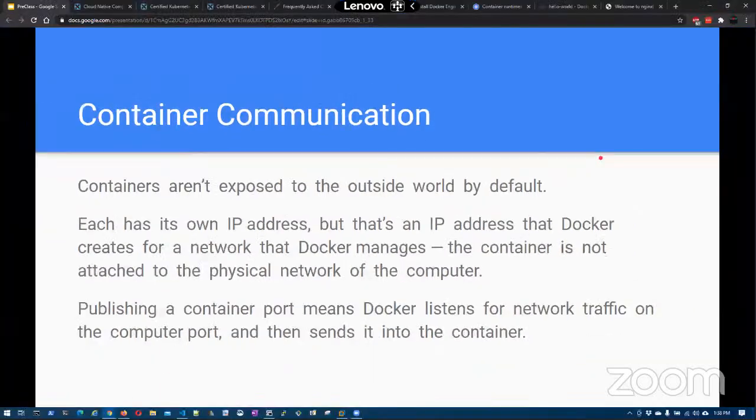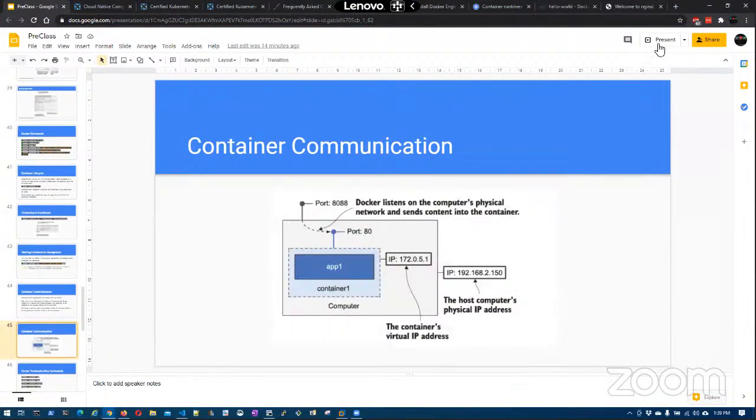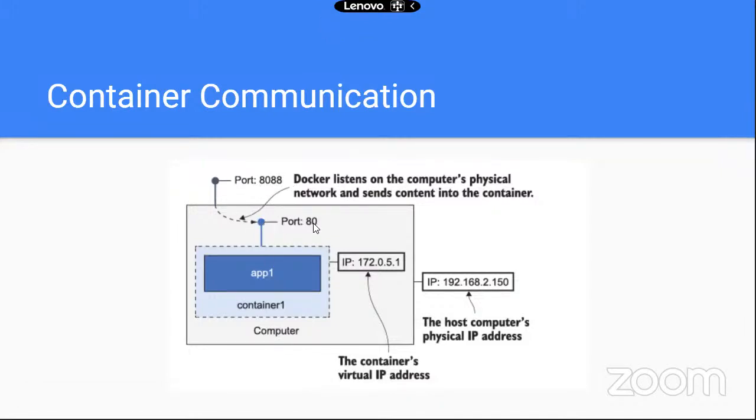So I believe that is it from my side that we are going to cover in this session. This is just another way of doing the container communication. What I did is that I exposed the port 8088, and the container itself was running the application on port 80 with a separate IP address, which is totally inaccessible from the outside world. So if anybody wants to connect to this particular container, since this container is published on port 8088, using the IP address and the port of the host on which the container is running, we can access the application running inside the container.